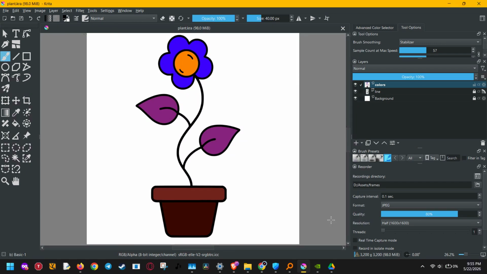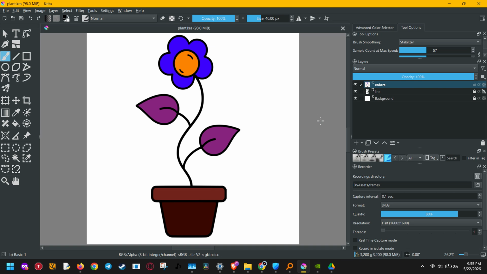Next, let's deal with crashes caused by memory resource limits. This is very common when working with huge canvases, lots of layers, heavy brush textures, or a system that does not have enough available RAM. If Krita crashes when opening large files or painting on complex projects, performance settings are probably the key.